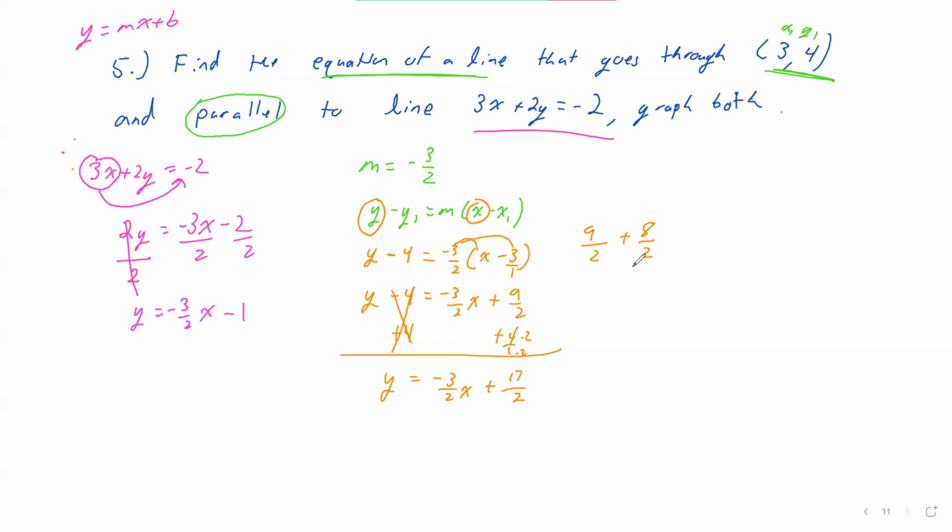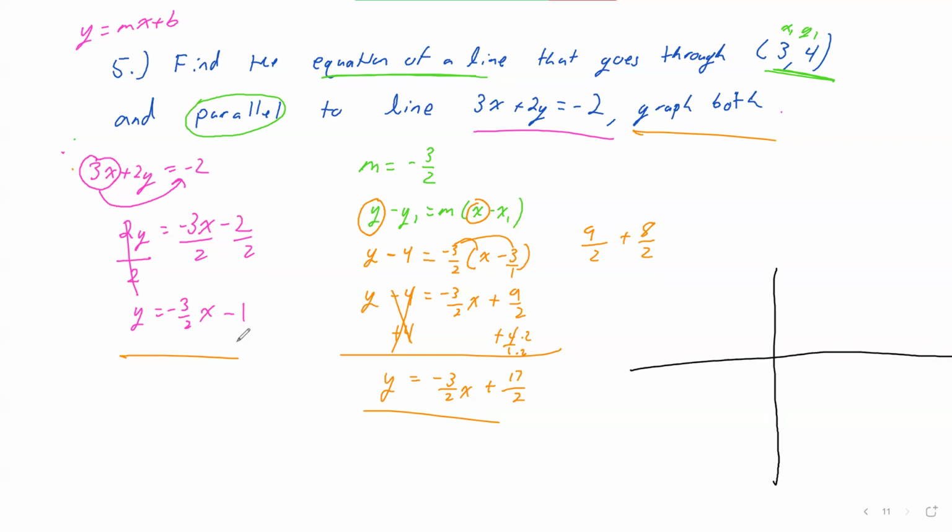We don't like fractions, but we don't have to worry about putting in standard form or nothing. Yeah, it doesn't say. It just says find the equation of the line. And when it says that, it's looking for the y equals. What makes this a little bit hard is we have to graph both. So to wrap up this question, I'm going to graph both of these lines on the same graph.